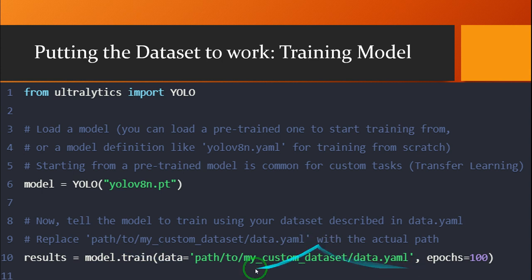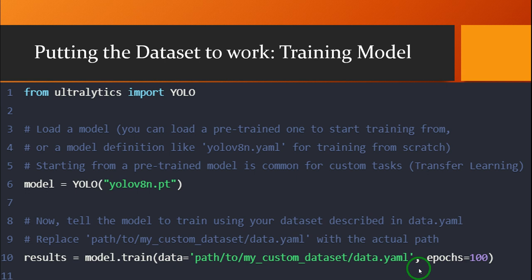For example, in this result we see the command, right? model.train is the command to start the training process. This data argument is where we give the model the location of our data.yaml file. We saw the structure of the YAML file in the previous slide.